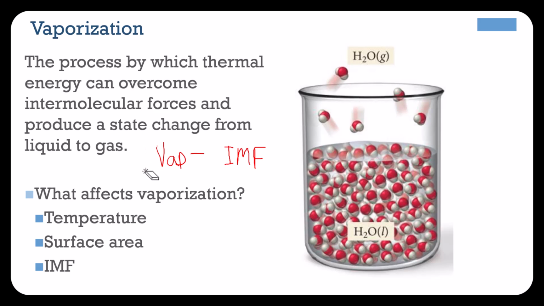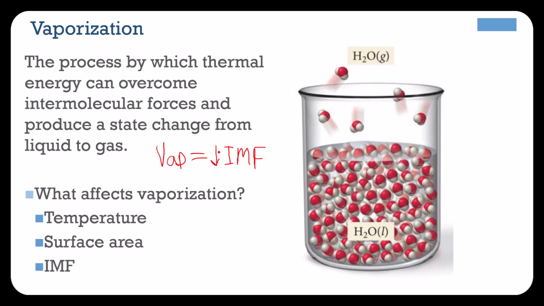Now let's think about the opposite scenario, right? Let's think about something that has a really weak intermolecular force. So think about some of those organic molecules where the strongest intermolecular force is London dispersion. That's it, right? A bunch of nonpolar molecules. So if we decrease the intermolecular attraction between the particles, now if we think about the vaporization process, it's going to be a little easier for those particles to release.